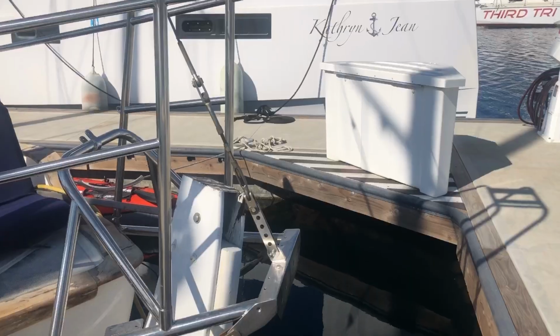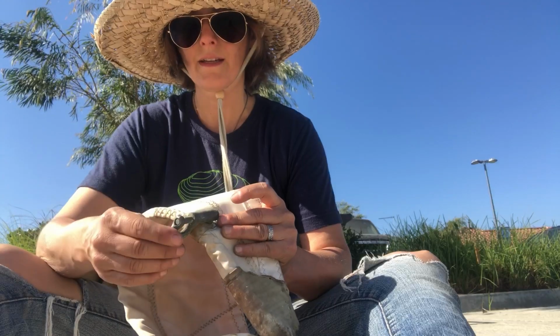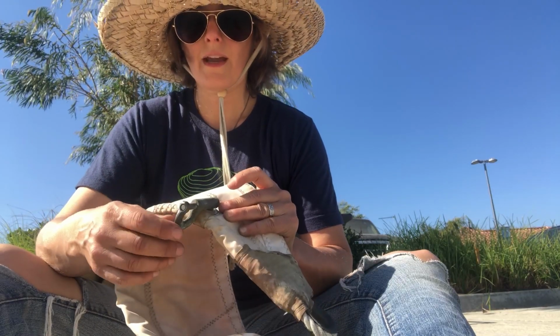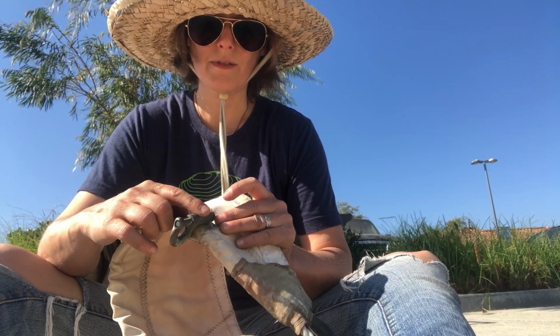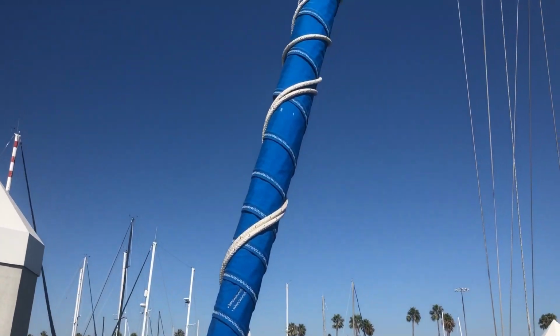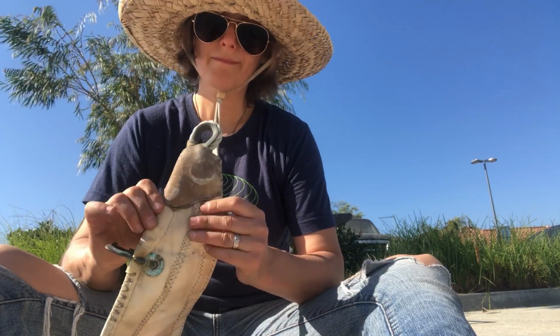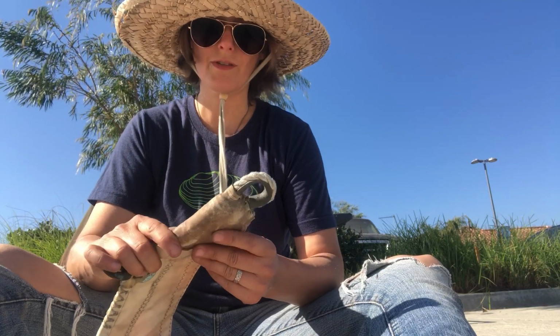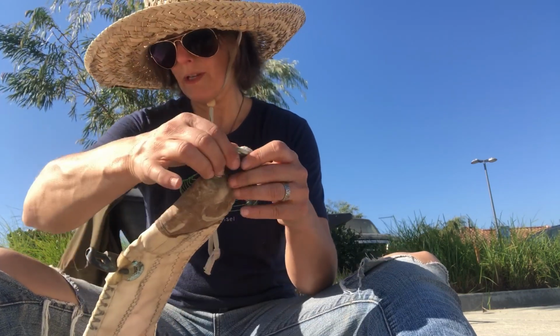It slides up and down on a stay that goes from the front of the bowsprit to the top of our mast right now. But we're planning to add roller furling, which will mean that these will be unnecessary, and we'll have to take it to someone who can redesign the sail basically and make it roll up on a big post. Our chafe guards are a little rough on these ones. Probably still just need to replace all the chafe guards on all the sails. But these thimbles seem to be in good shape, and in general, this is the dirtiest sail that we have.